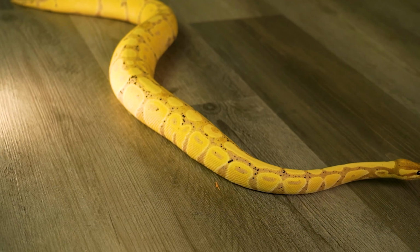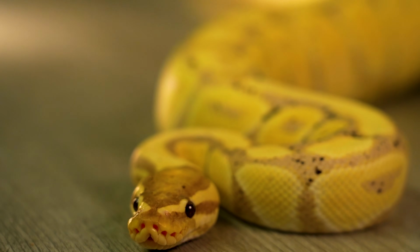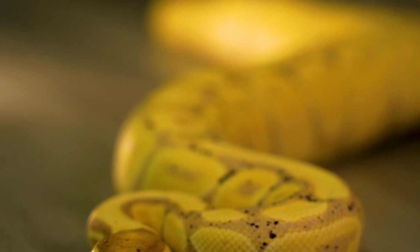If I want to pick up a snake and not have to worry about it being too defensive, I pick up a ball python. They're easy. If a friend comes over to my house and says, I want to hold a snake, I give them Pikachu. If I go into a podcast or a video on someone else's channel, I bring a ball python. If I want to hand it to a kid, okay, you get the idea. Ball python, ball python, ball python.